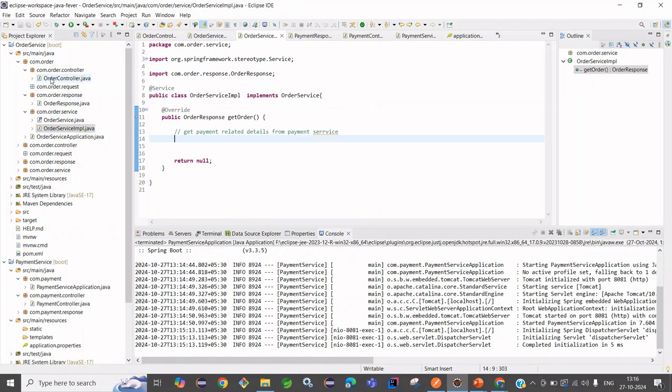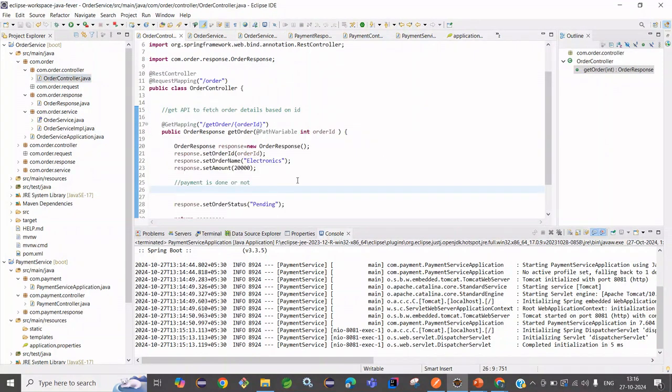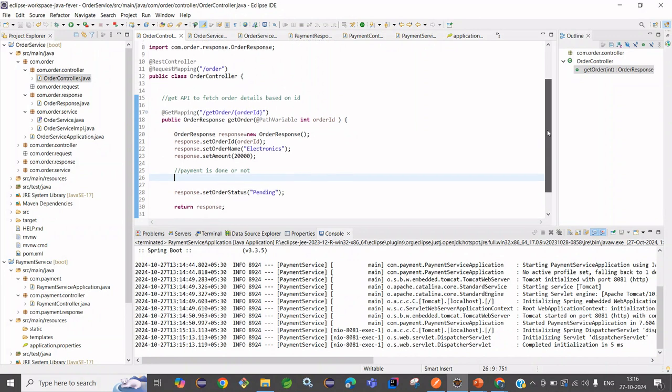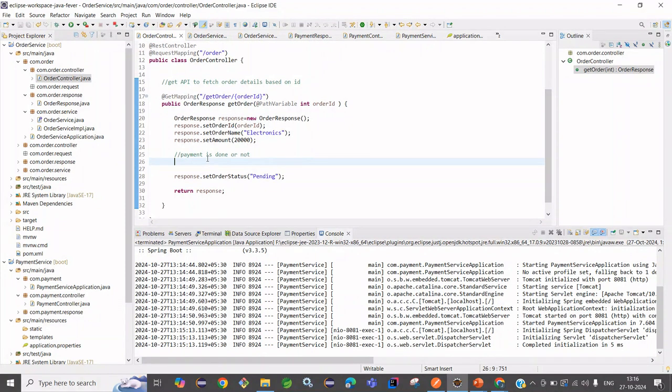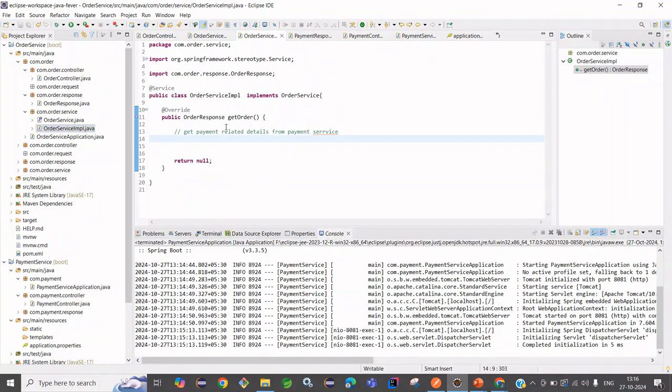We have the order controller, and we have already written this get order details. Whether payment is done or not, we'll check with the help of payment service. Here in order service IMPL we are writing our business logic, our logic to communicate with payment service.